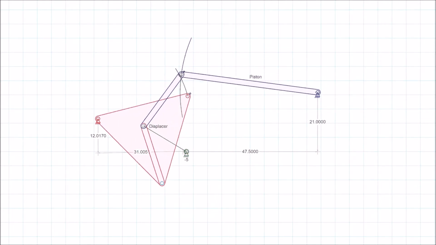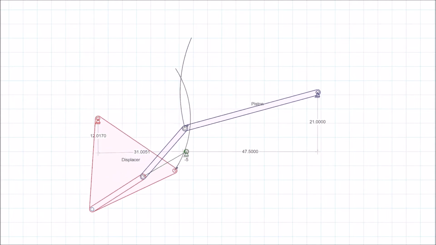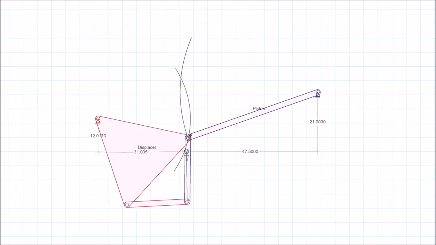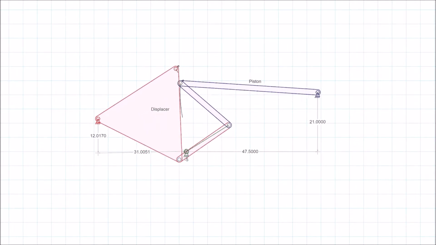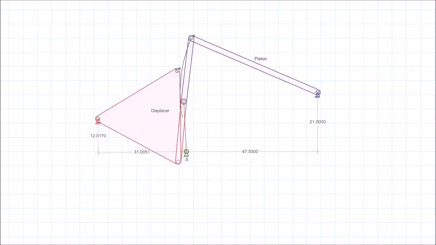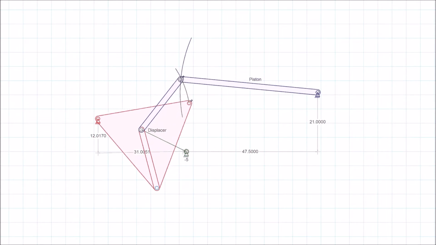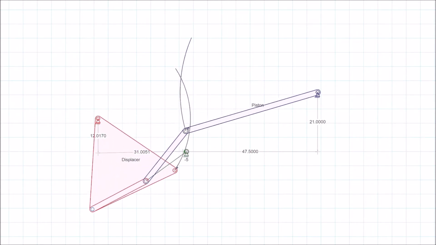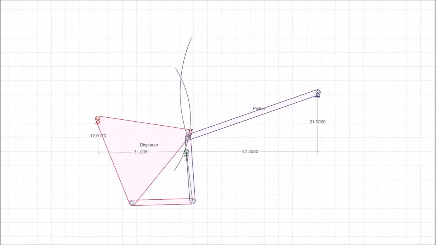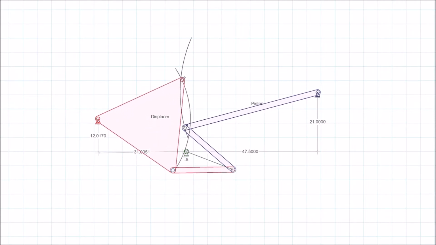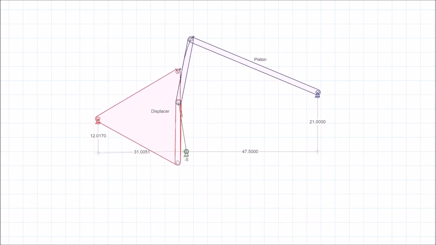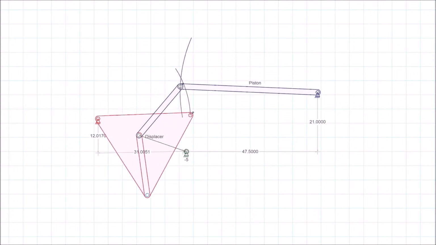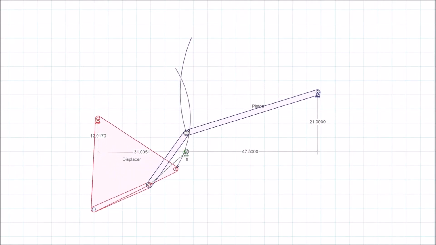On the left-hand side, there is a red triangle. Well, it could be an elbow piece, but it is a 60 degree elbow. And this is driving the displacer. The black lines show the path or the locus for the bottom end of the displacer conrod. So now at top dead center, it pauses and then it comes back down to bottom dead center.